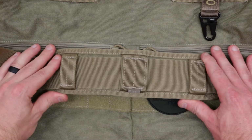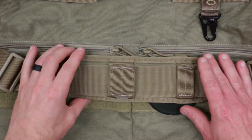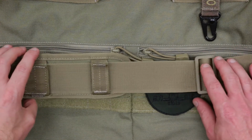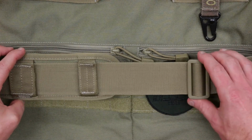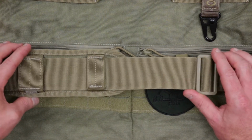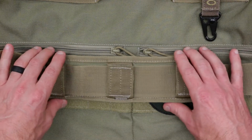Okay, so moving on to the shoulder strap as well as the shoulder pad. Starting out with the strap, this is actually made from a 2-inch wide webbing. Also to mention is that there's quite a range of adjustment for this strap based on your body type as well as the position on the body that you want to carry this bag in.